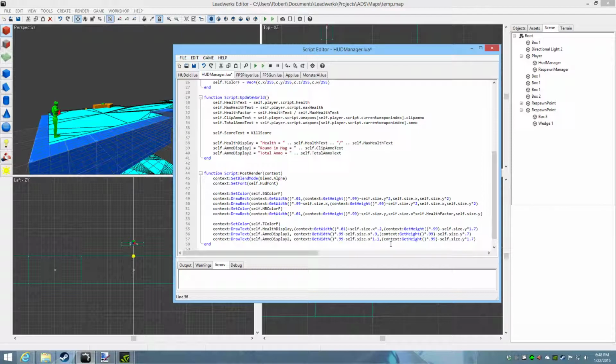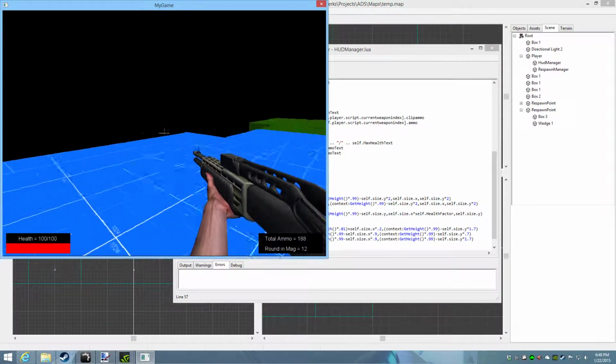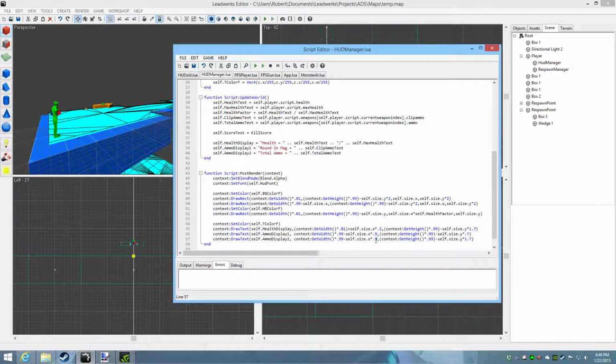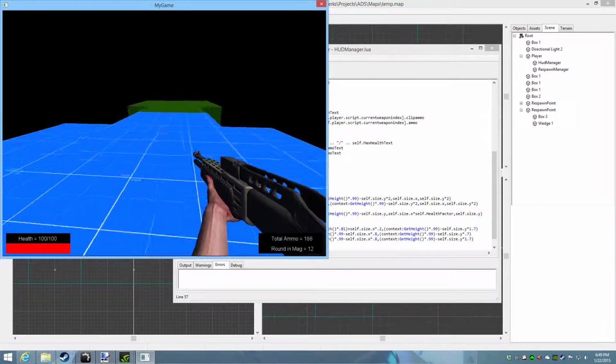So let's try 0.9 and bring it away. Okay, it's a little better. Let's try 0.8. Okay, that's about where I want it.